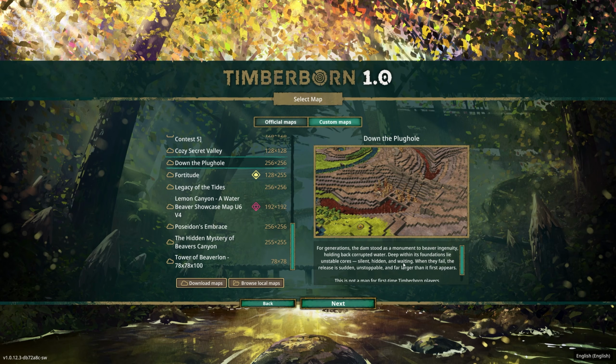It's called Down the Plug Hole, and the basic gist of this one, you can go and read the whole thing on the workshop if you want. But there's some hidden stuff that is going to cause some problems at some point in the playthrough, and before that happens, we have an opportunity to try and prevent it, and we also have a very nice looking area in the middle to build in.